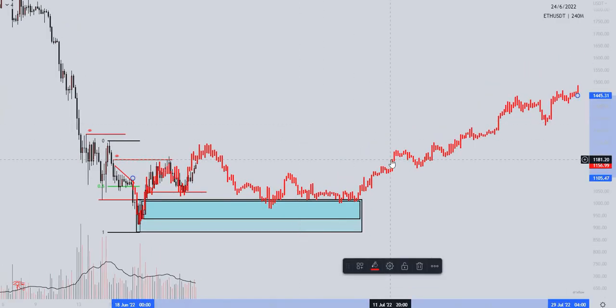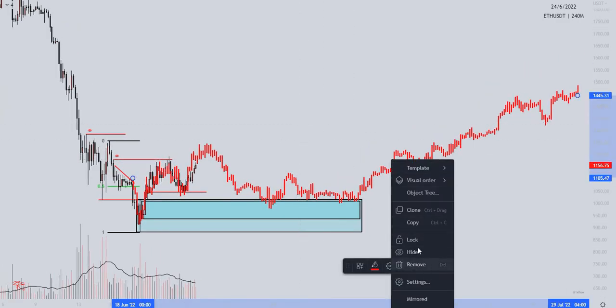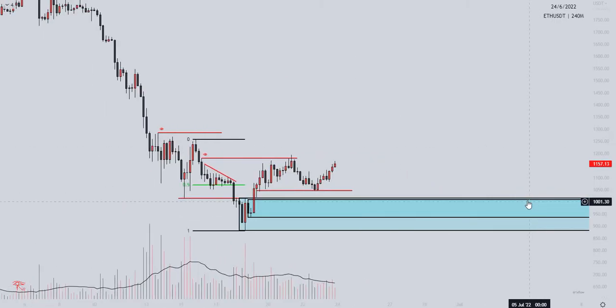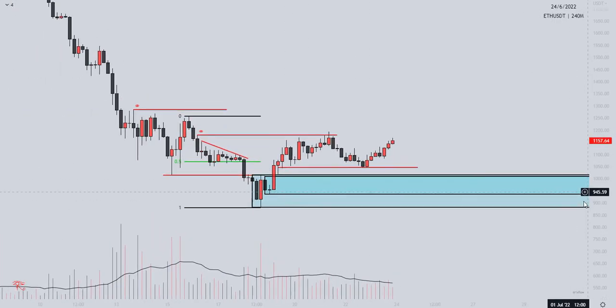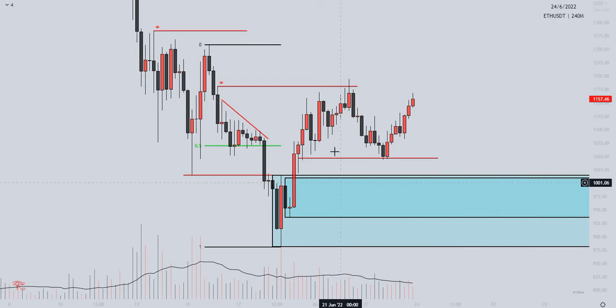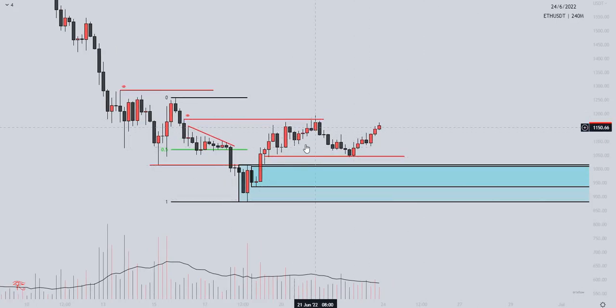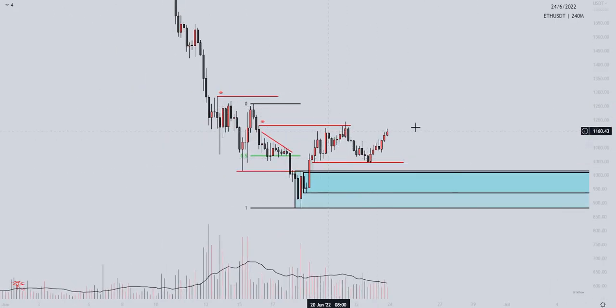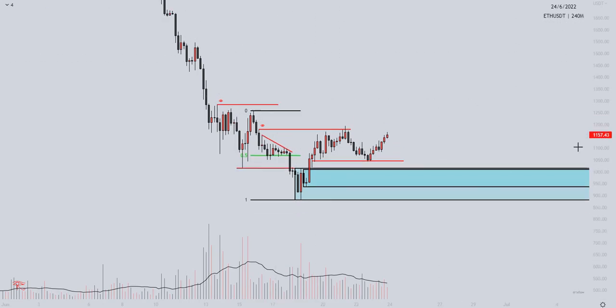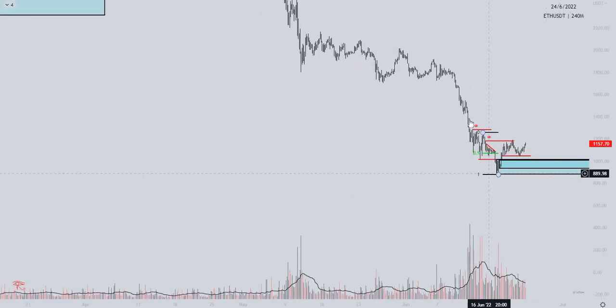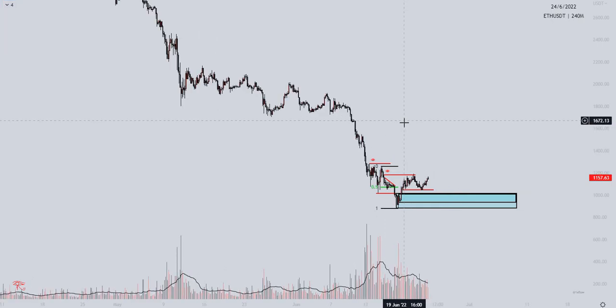But if we're looking at ETH, let's hide this real quick. We have unmitigated zones of demand right here, right? This redistribution was broken from this immediate move to the upside. We created demand. We're starting to show some demand, as well as we have all of these shorts within this area that are comfortable, okay? Retail has been shorting, right? You might go look at crypto Twitter, whatever you're looking at. They've been shorting this entire time.